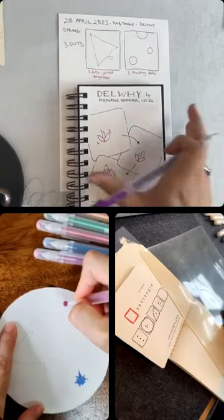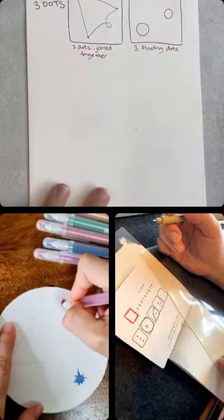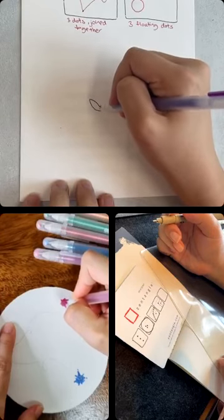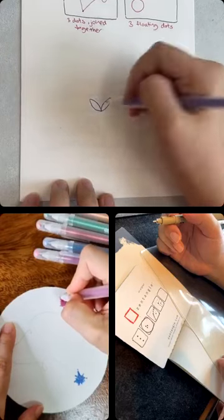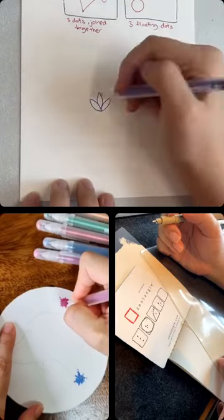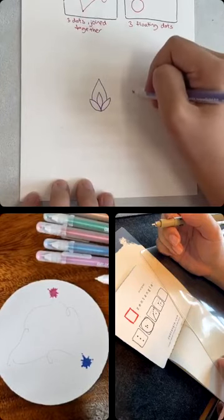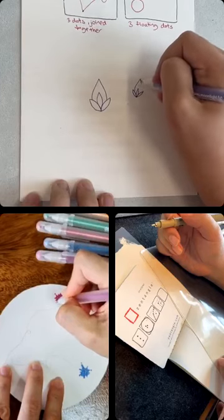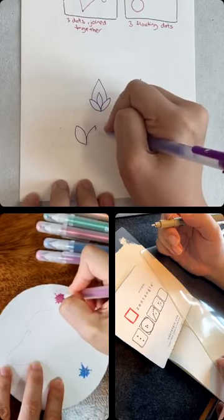I think I'll get there eventually. So I'll go through with you guys how to draw Delwhy. Delwhy is a very simple tangle. It's basically made out of leaf shapes. So you start off with the first leaf, and then usually I draw the left and right leaf first to create this V shape, and then the third leaf will be in the middle, and then you add a little flower bud to it. So you can, of course, change the way that it's drawn. You can have it be very tall and skinny. And you can also have it be rounder so that it takes up more space.